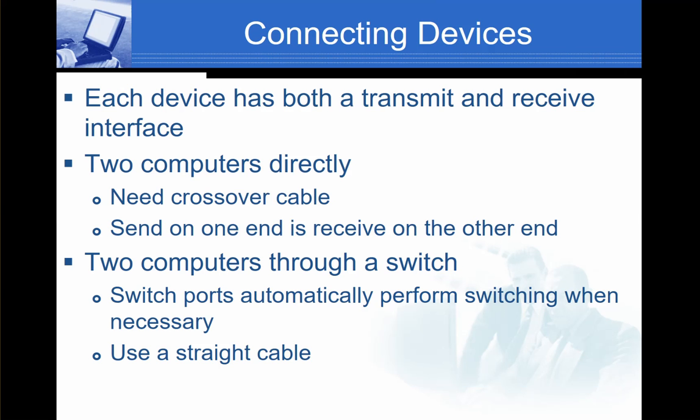Connecting the two devices together. If they're directly connected, then you need a crossover cable, because the send of one is going to be the transmit of the other. Two switches, or a computer to a switch: the switch ports automatically perform switching when necessary. These are the newer switches.